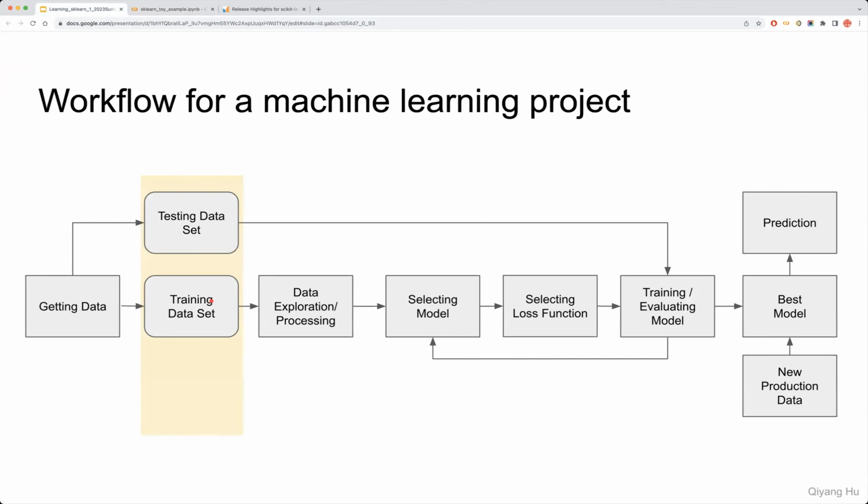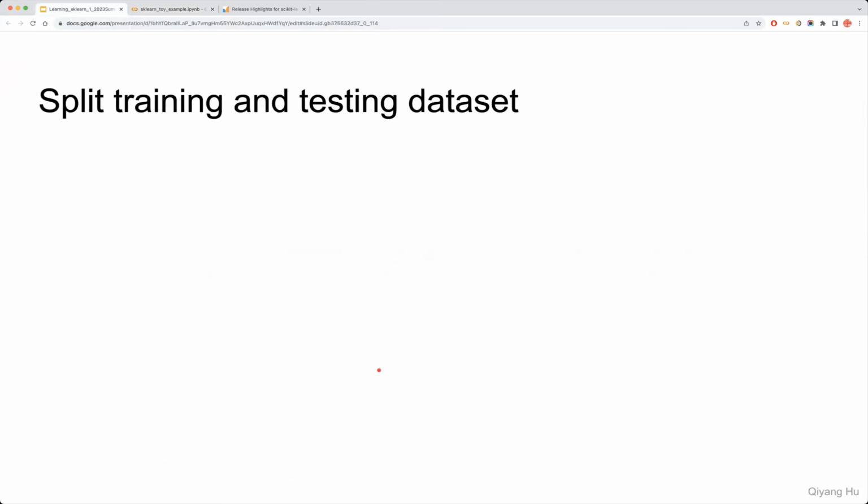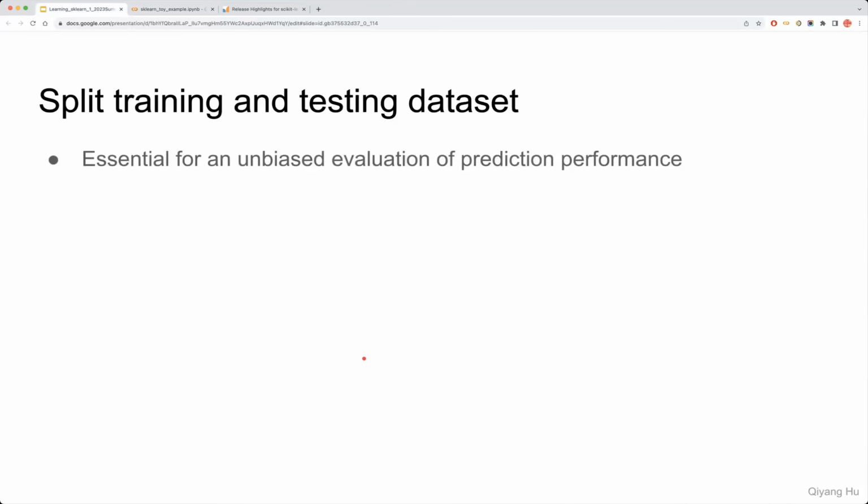Testing data and training data. It means we need to do some splitting before pre-processing the data. This is very important because we want an unbiased evaluation of prediction performance. Unbiased evaluation means that you cannot evaluate the predictive performance of the model with the same data you used for training.